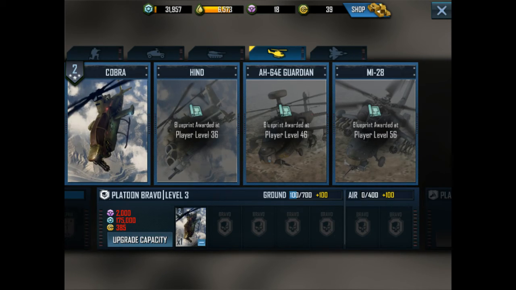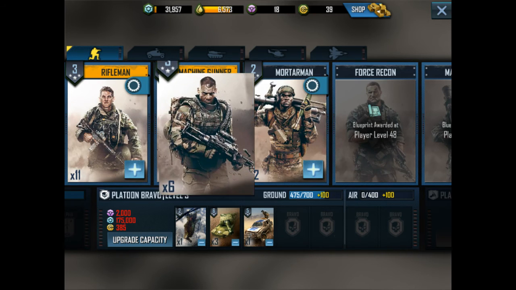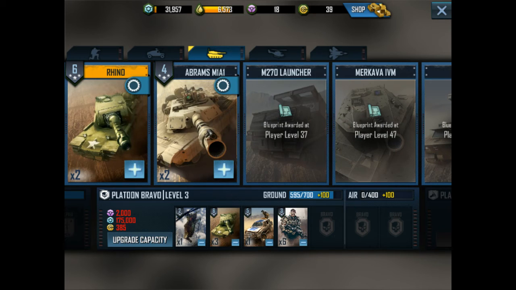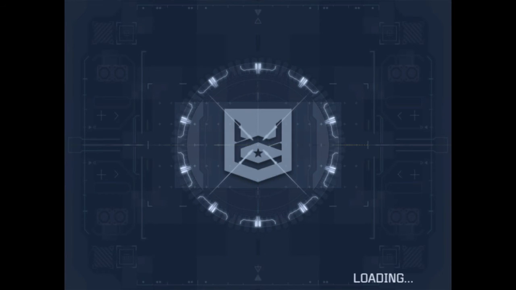Alright, so let's see what extra units I have to throw in this platoon with it. Gonna throw in some of those. Gonna throw in my S-13. Throw in some infantry. I have 100 more space, so I'm gonna throw in another Rhino. Alright, that's just to clear out base defenses if I need to. When I do this example attack, let's find a match.